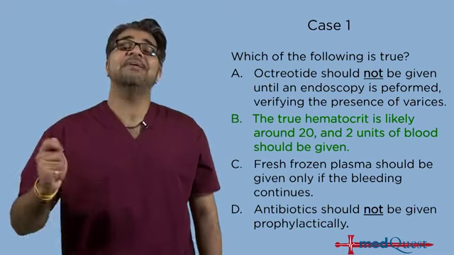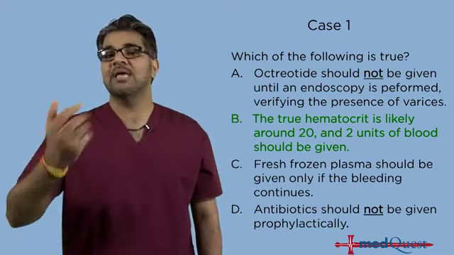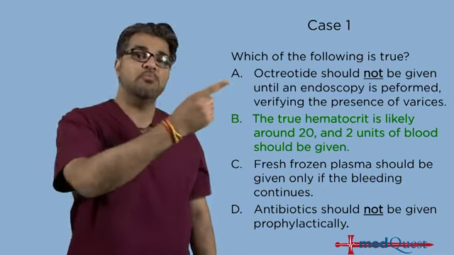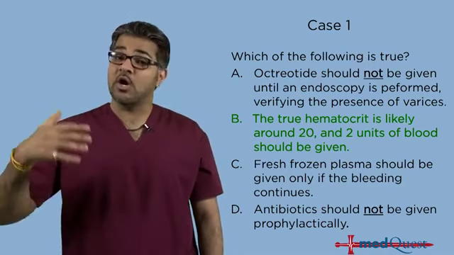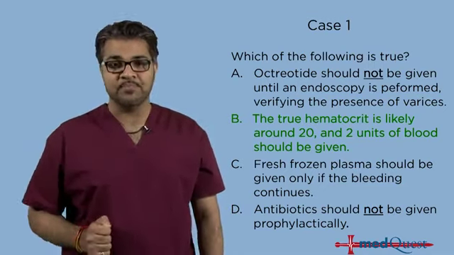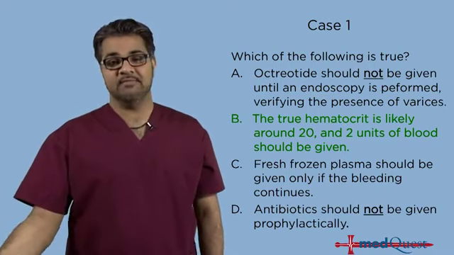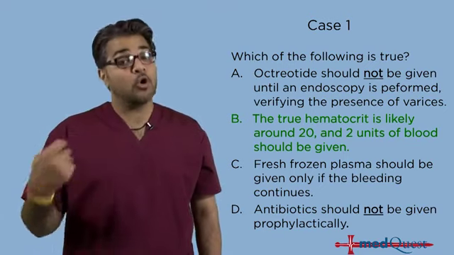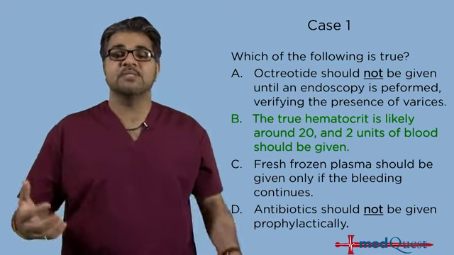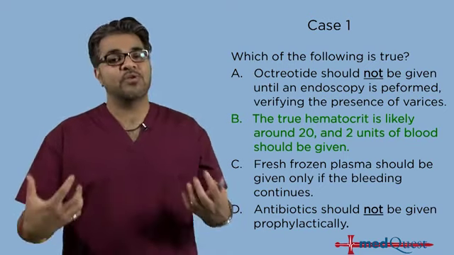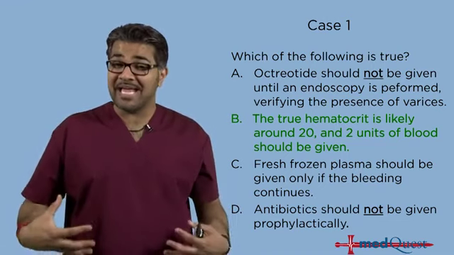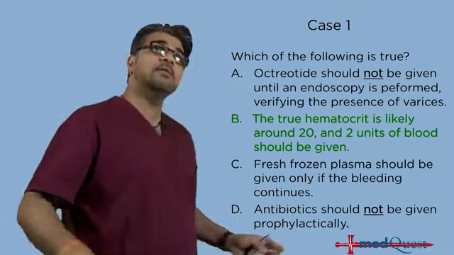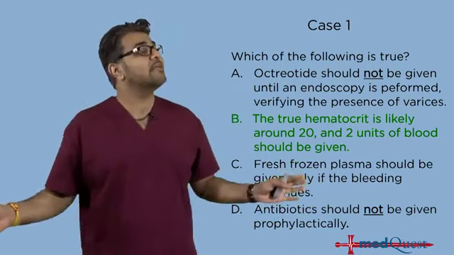Number 1, a patient with liver disease who is coming in with hematemesis, the most likely diagnosis is going to be varices, so you must give octreotide. You start it even before the endoscopy is performed. FFP is always given because these patients have coagulopathy. Antibiotics should also be given prophylactically because blood in the gut will cause transmigration of bacteria, and if a patient already has ascites, that E. coli is going to cross the small bowel and be like, look at this amazing place to live.